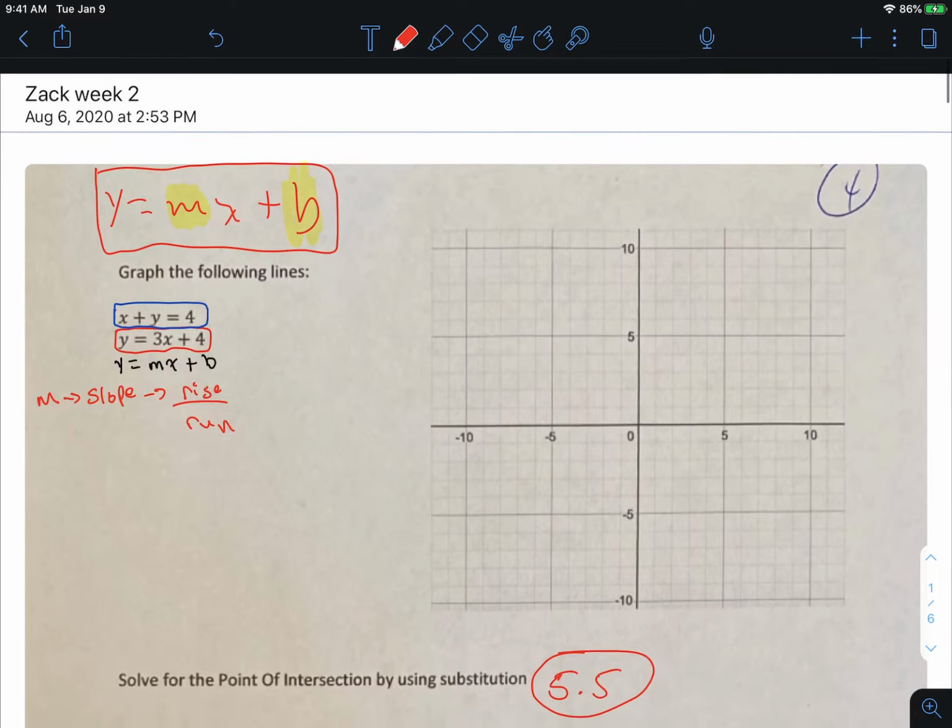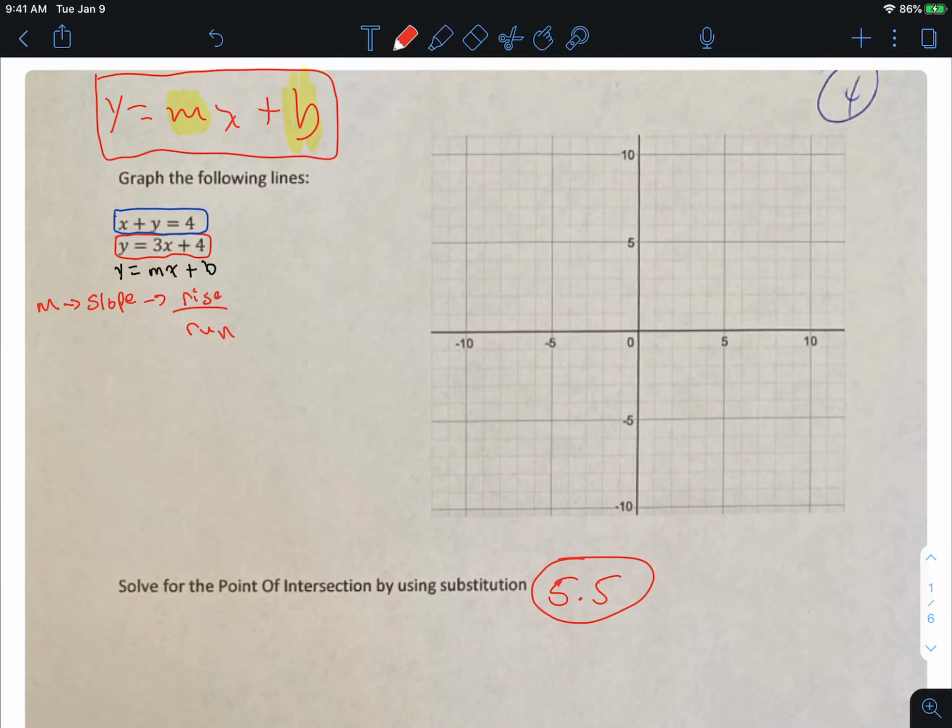Okay, so this piece here. If you see a number, remember last week, am I allowed to divide by 1? What happens if I divide by 1? It just stays the same, right? If you typed that in your calculator, it would just stay the same. So you're perfectly okay to do that. So the rise over run, which was the slope, is just 3 over 1. So you go up 3 and then over 1.